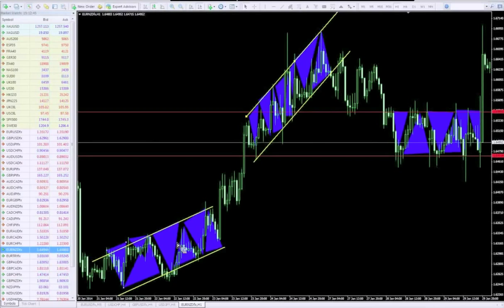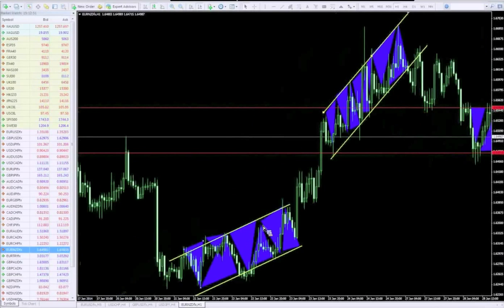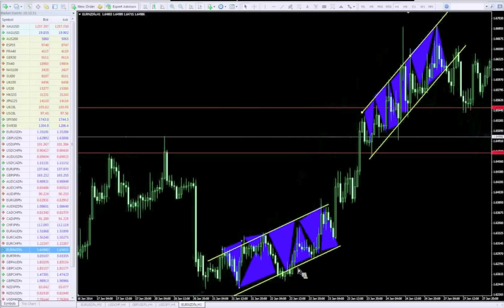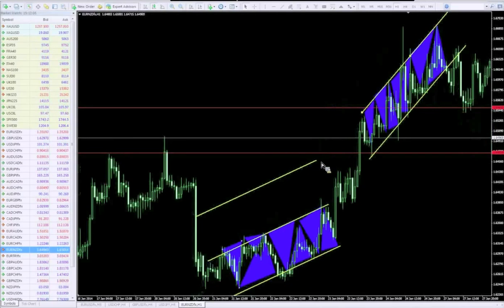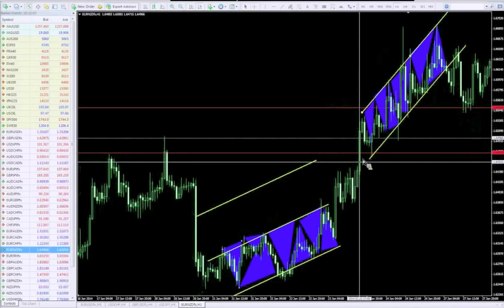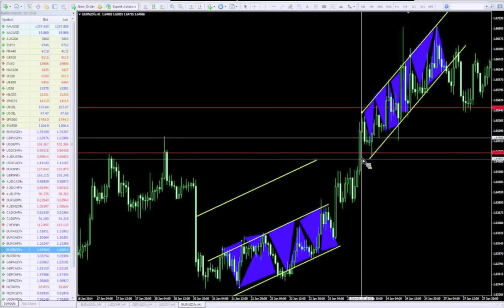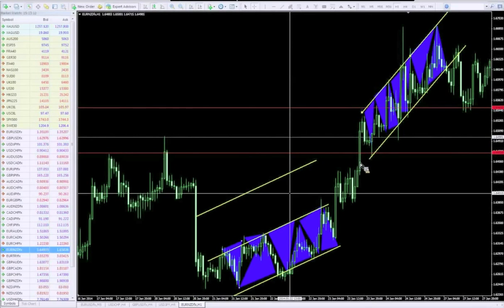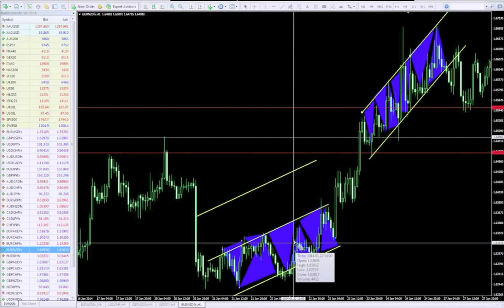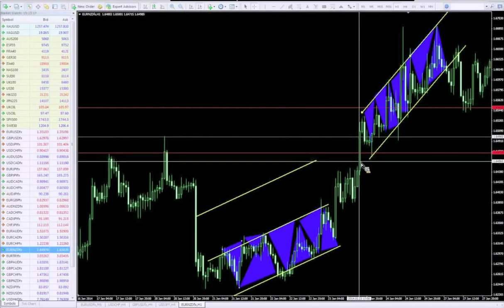Okay, so usually you get the 5 triangles, all right? And then you can expect a break. Now there's a couple of ways to even measure these breaks. If I take this and I duplicate this out to about equal the width, and from here to here is about equal from here to here, then I could use this as a potential first profit target on a breakout of the angular consolidation.